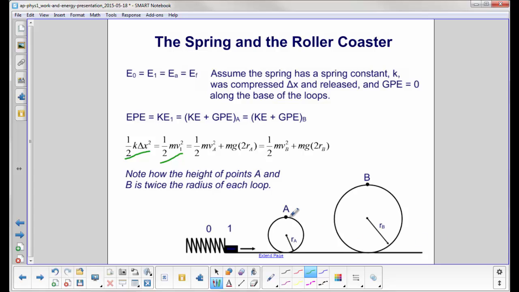Now let's look at point A. This can be a bit tricky. We give the radius of the circle as R_A. Now if that's the case, then the height from here to here is going to be twice R_A. So its potential energy will be m g 2 R_A, and it will be moving here, so we have a kinetic energy. And then finally we get over to point B, and it's very similar to point A, except for the subscripts. And again, make sure when you do these problems, if you're given the radius, when you find the height, you have to double the radius.